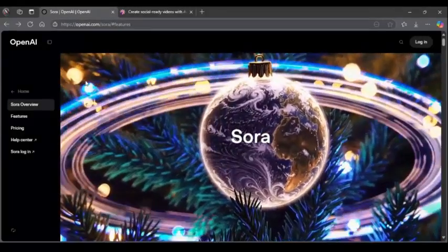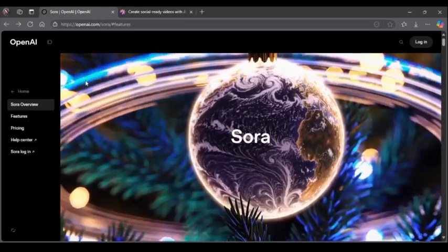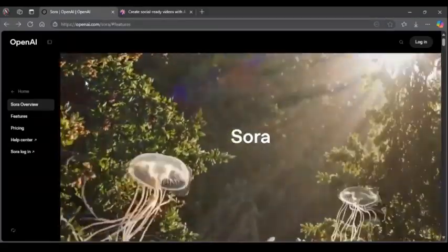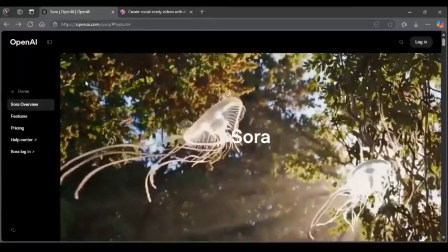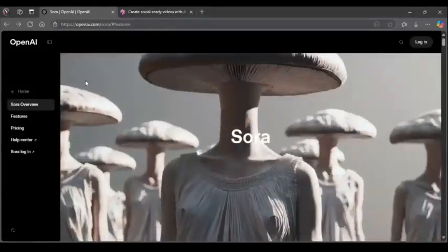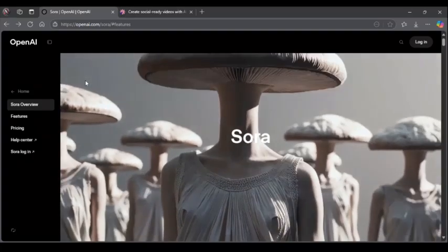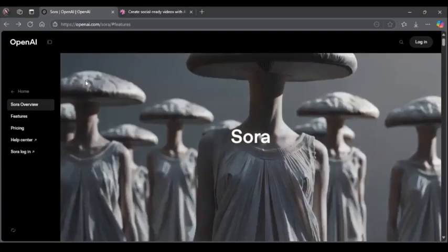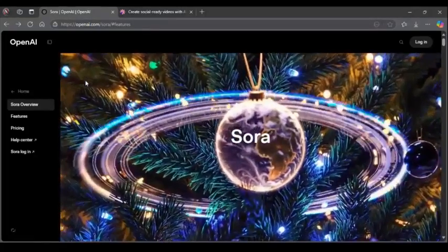You also get an intuitive interface. Even beginners can easily create professional looking videos. You don't need full skills before you can use this AI website, because it's easy to use and has an intuitive interface that allows you to easily create a professional looking video.